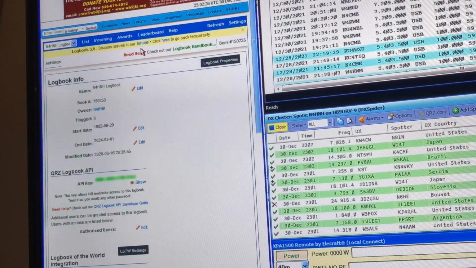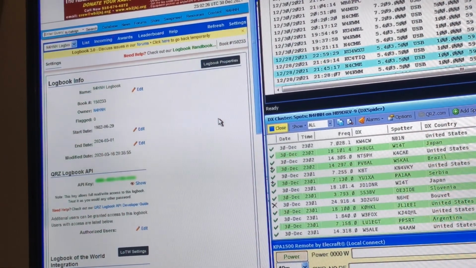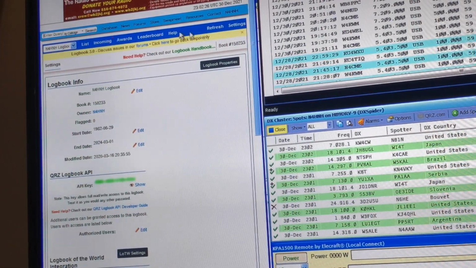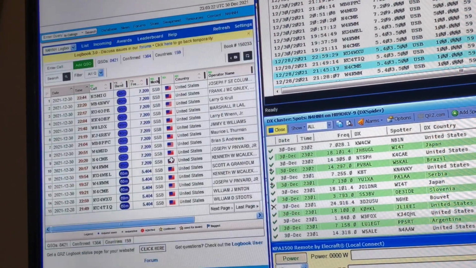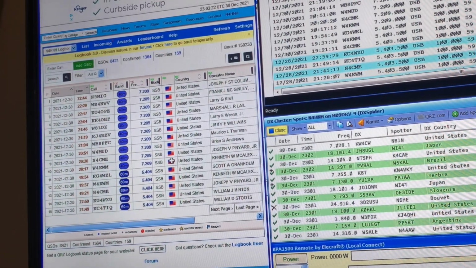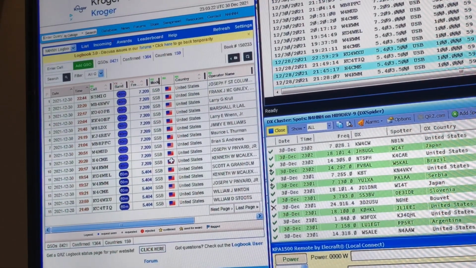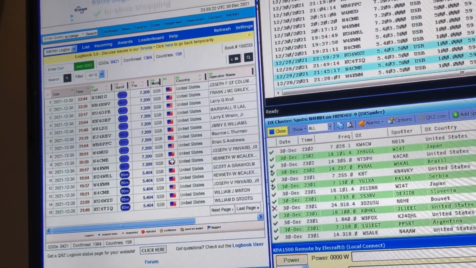And I wish more and more people would do QRZ. It seems like it's split, especially between QRZ and LOTW. There are some people that do both, but I find QRZ to be the most straightforward to use, and they seem to maintain it very well. Again, not endorsing them, don't work for them, don't have any relationship with them, but I like that I can be mobile or portable, and if I can get an internet connection, I can log a contact with my phone to QRZ.